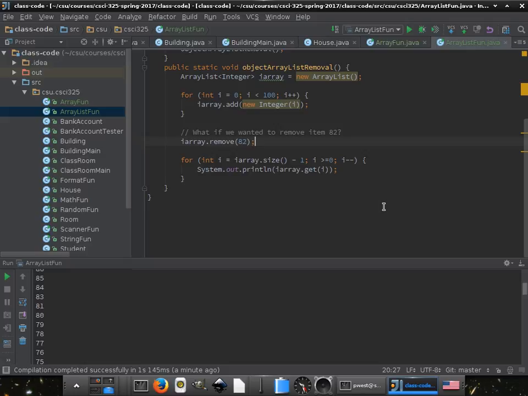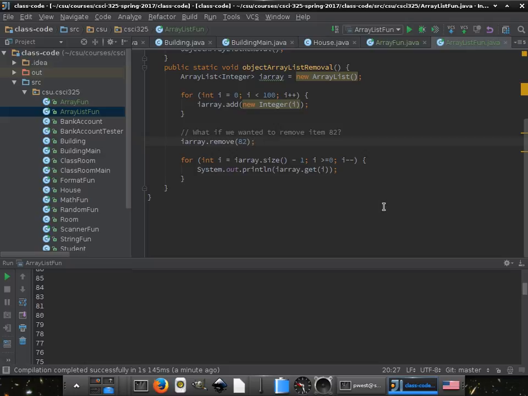Yes? So where you put capital I Integer in the greater than, less than signs, what exactly does that mean? That's creating, I have not talked about generics, but for the time being, I'm creating an array list of integers. You're telling the array list class that you want to only point to integers. If you wanted to point to doubles, you could put in double, you could put in float, question, quiz, room, house.